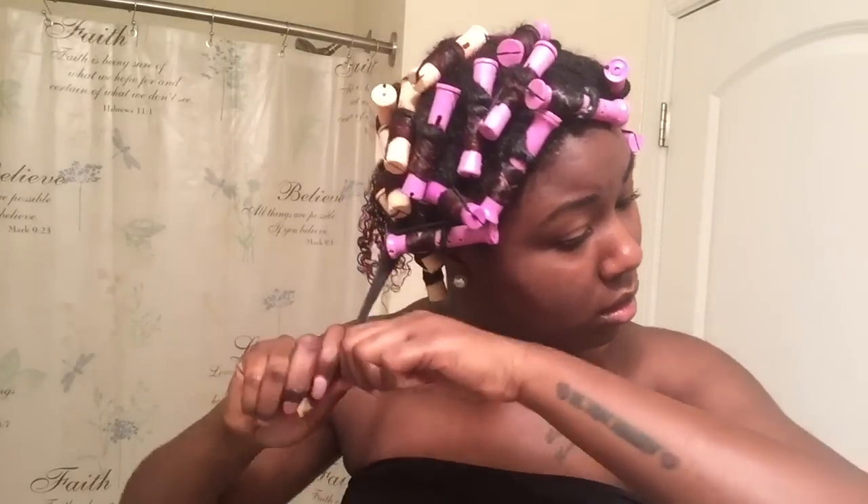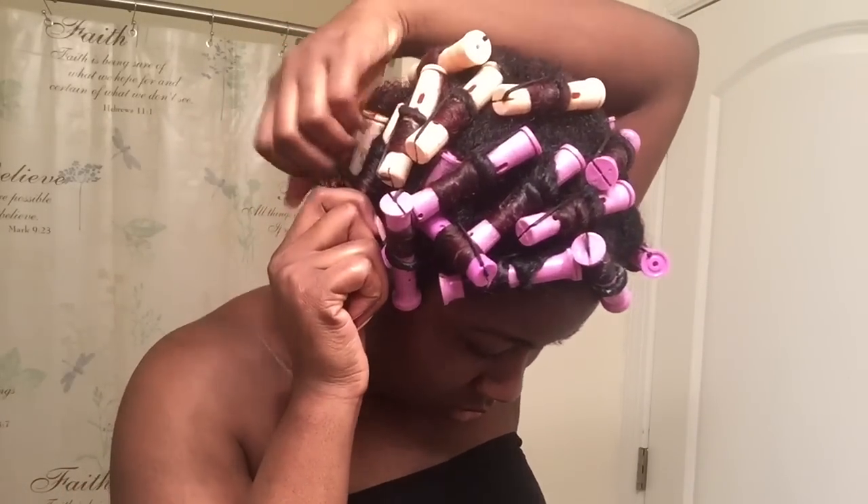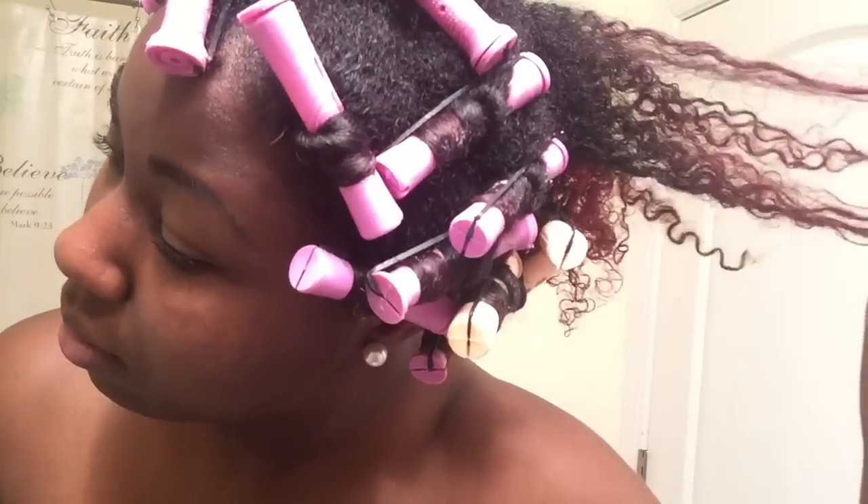While putting the perm rods in, I make sure the ends of my hair are really smooth and tucked first, then I just roll it up, twist it, roll up, twist — that's the method I use throughout my whole hair. Just look at my natural curl pattern with Aunt Jackie's — look how defined it is! I absolutely love it. I will be doing a wash and go very soon.